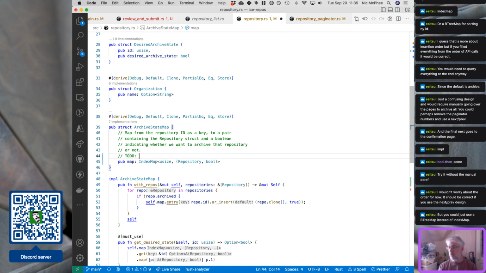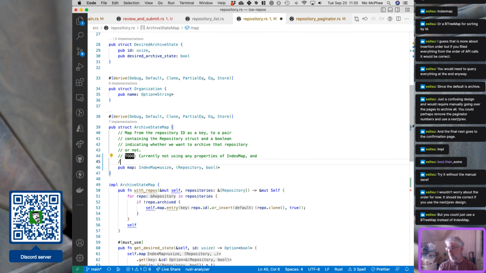To do: currently not using any properties of index map and may be able to just go back to, well, maybe I should just get rid of index map for now and just talk about, yeah, maybe that's the thing to do.